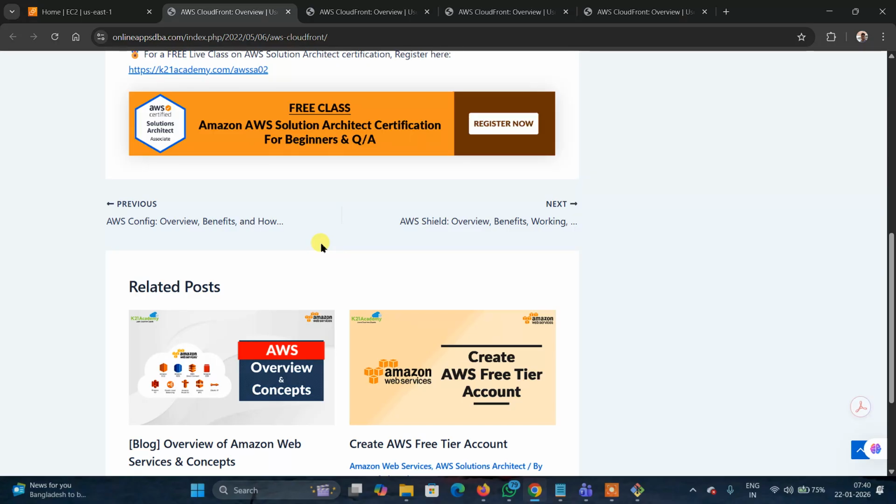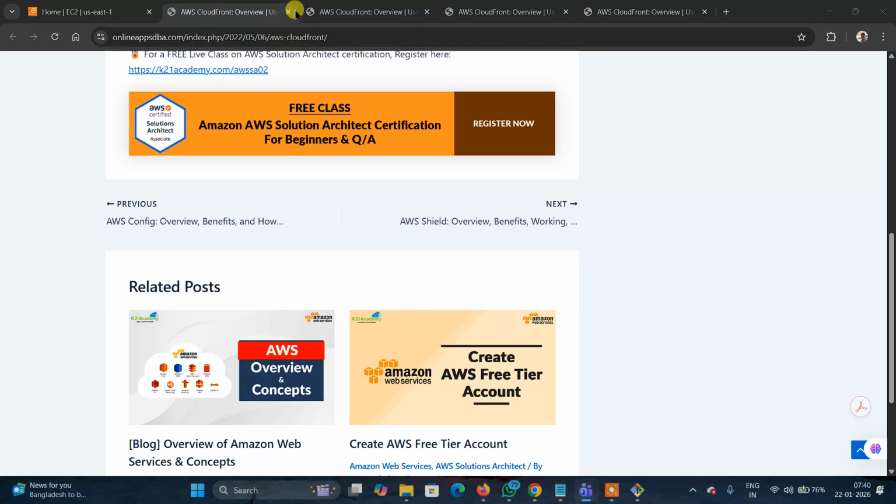To reduce this latency and load the application quickly, we go for a CDN. There are multiple CDN services, not only CloudFront. But this one is regarding AWS.